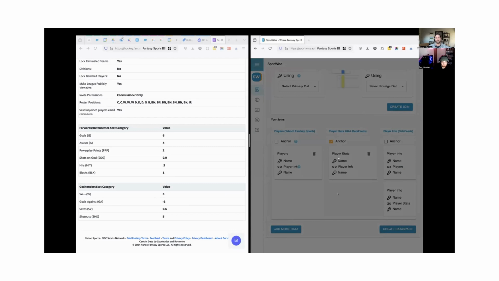What it's doing behind the scenes right now is going and getting our data, which is fast and quick. Then it's also going to Yahoo and getting all of the league information about the players. So this process, for anything where you've got a league involved, generally takes a little bit longer, just because every time it has to go to Yahoo to get that information.